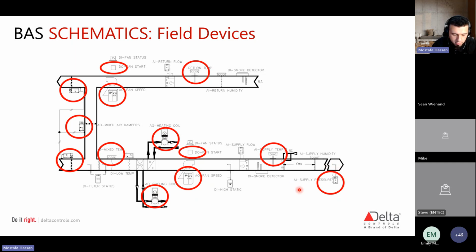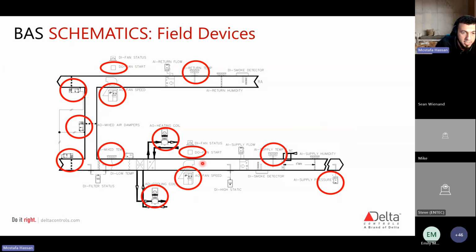From a controls contractor perspective or an estimator, I'm looking at these points and I'm collecting information, right? So I have one AI, I have one DI, I'm just counting them up, and I can put a price to this efficiently, right? And as a designer, well, the designer should be creating this schematic in the first place, but some tend to not create schematics as detailed as this, right? With AI, DI. And when you don't, you leave out information, right? You also leave some confusion to the controls contractor versus the Division 26 base electrician versus the equipment manufacturer. So the more detailed this is, the better the price, the more accurate the job will be done.